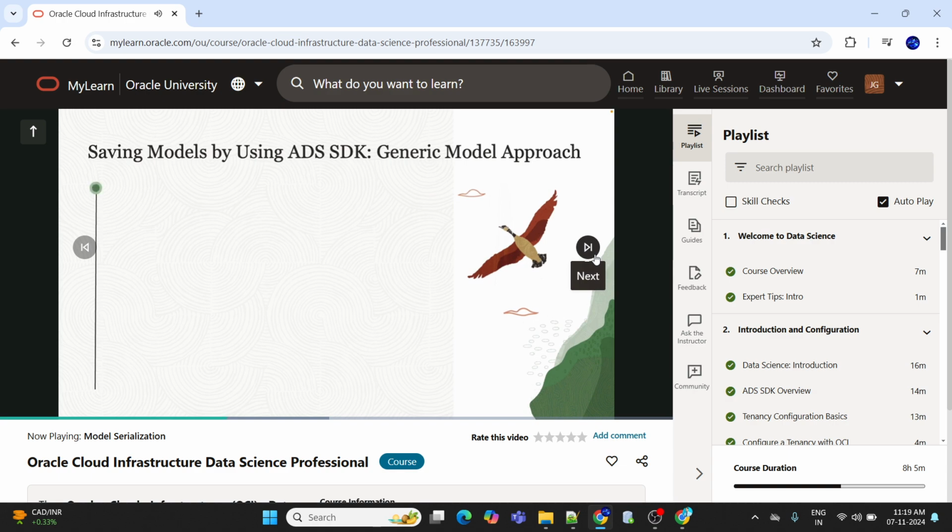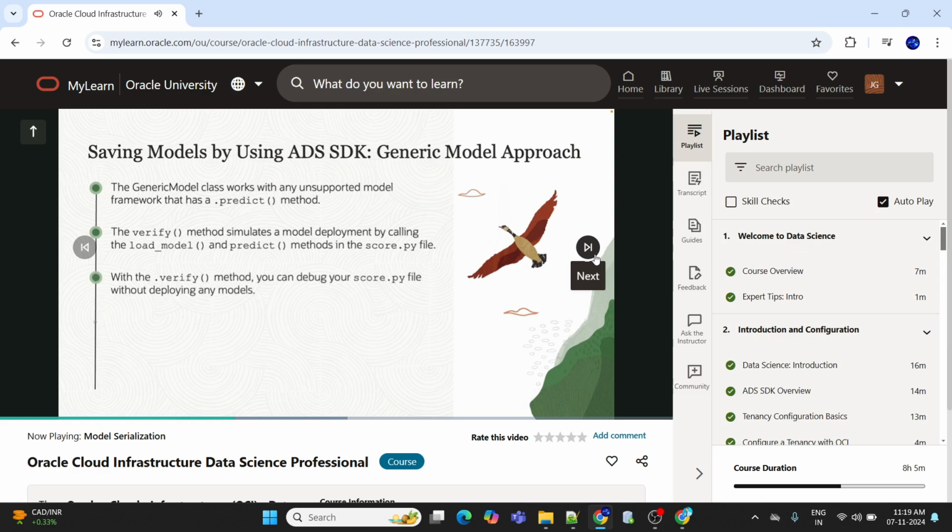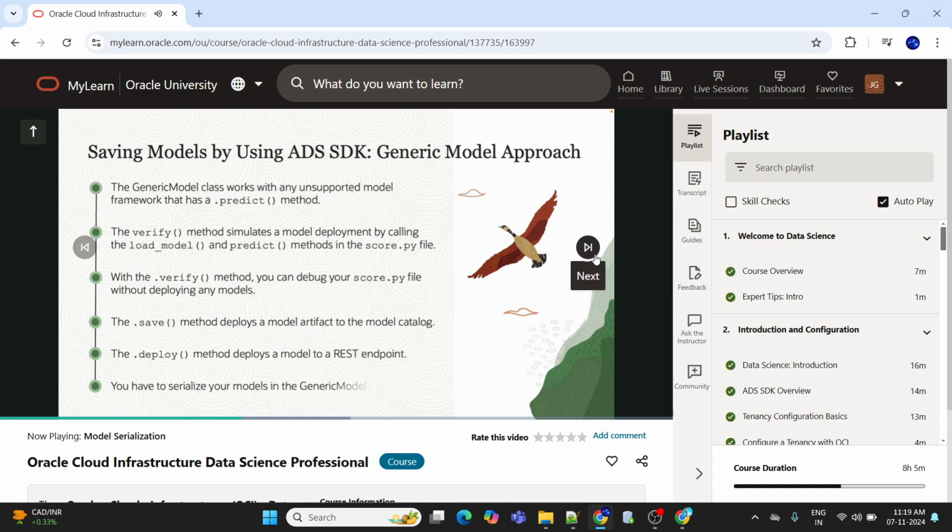Using the generic approach, the prepare generic model function will help you convert any type of model into an ADS model object. ADS assists you in preparing a model artifact by generating standardized code that you modify to represent your use case. After you modify the files, you save the resulting ADS model object and the model metadata ADS generates to the model catalog.